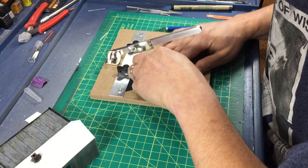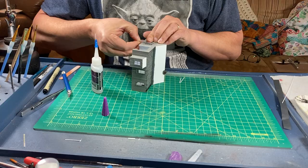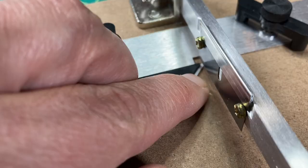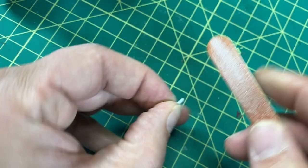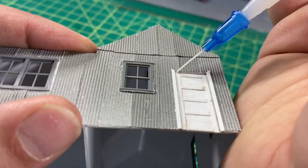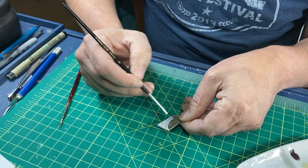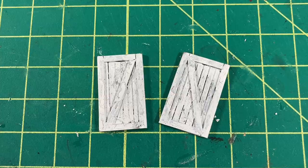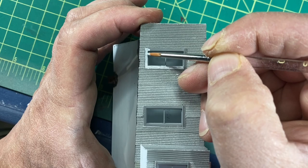Before painting these doors their primary color, I wanted to add some trim to the doors that were already installed on the model. I want to paint all of the doors, windows, and trim at the same time so I don't have to mix paint more than once. I used a 2x4 scale styrene strip for the trim. When it was time to paint, I mixed up some white with the tiniest bit of black-brown, just to bring down the brightness of the white and warm it up. I was pretty rough with the paint job on the warehouse doors — I'm going to chip a lot of it off, and the rough paint job should add to the final effect. Painting windows, trim, and doors after they are installed is pretty tedious work; another reminder that I should have waited to install these details.